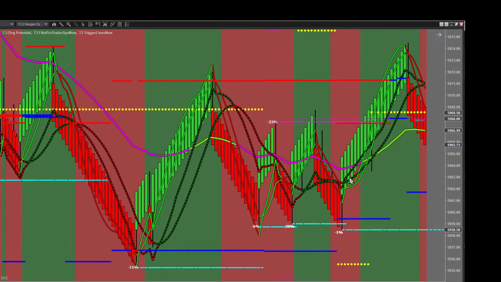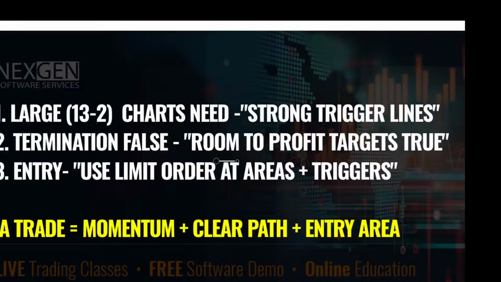Guys, you can't have strong triggers, and what you're seeing is a market that's consolidating. You're seeing a market that's chopping. And if you have any time in the markets, you know that consolidation can drain an account quickly. If you just adhere to the idea, I have to have rule number 1 met, it's going to help you avoid moments like that. So that's rule number 1.